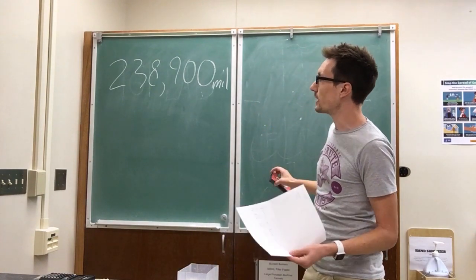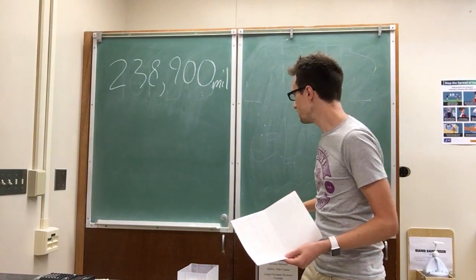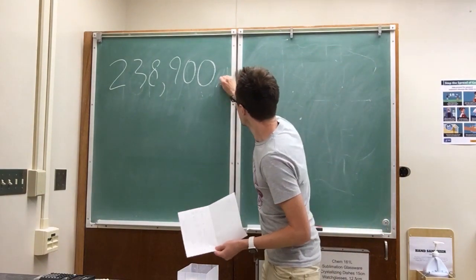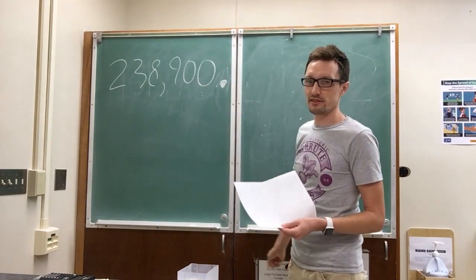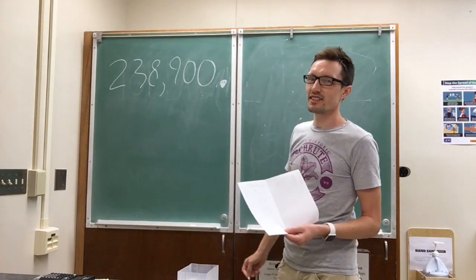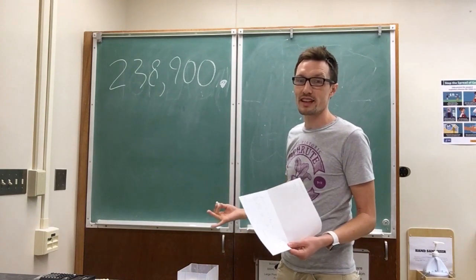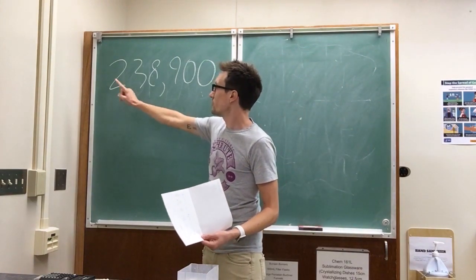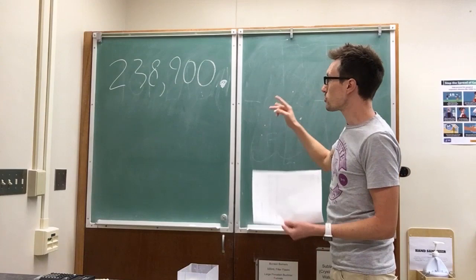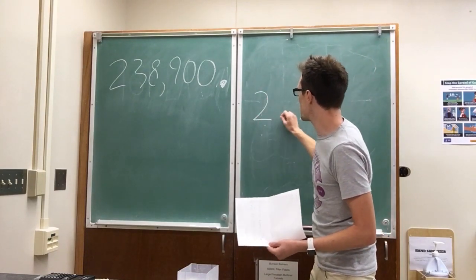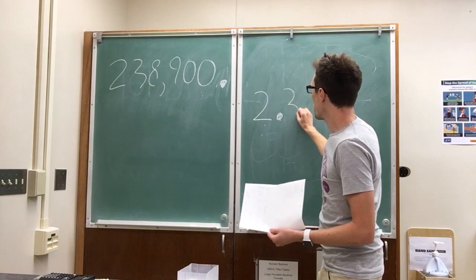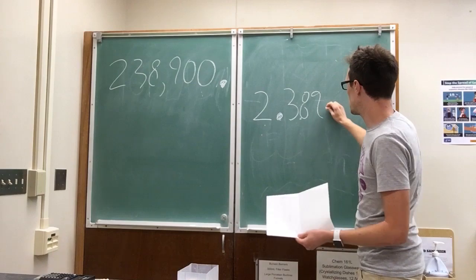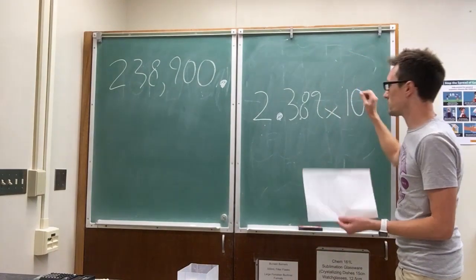Let's go ahead and be a little bit nice and express this in scientific notation. Here's another little trick. Let's say you want to express this in scientific notation. Put where your decimal is, right at the end, right? I call these, it's kind of lame, I call these bunny hops. How many bunny hops do we have to do until we can express just the leading whole number by itself? So I'll write it out first. Okay, I'm going to express this as 2.389. We could round that, but just to keep the whole coefficient. Times 10 to some power.